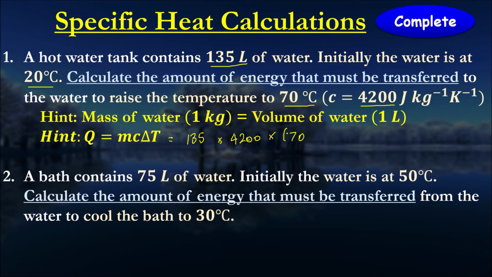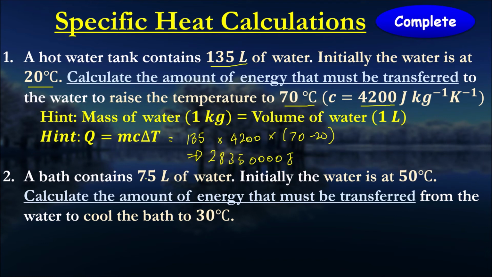So this is our final, that was our initial, so 50 degrees. The value we get from this, if I just quickly plug it into my calculator, is 2835 and then 40 joules. Okay, so that's the value we get there.